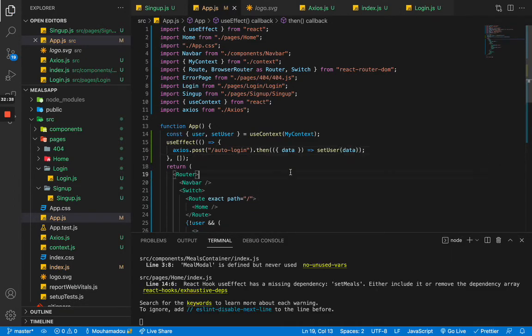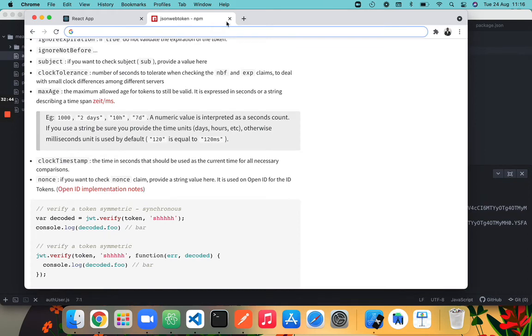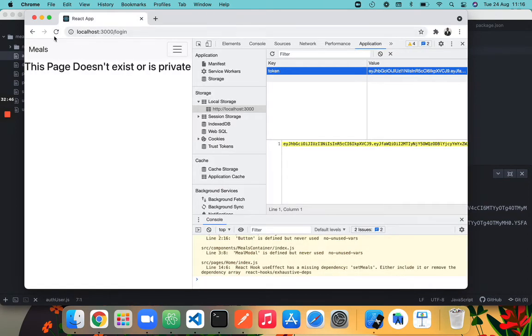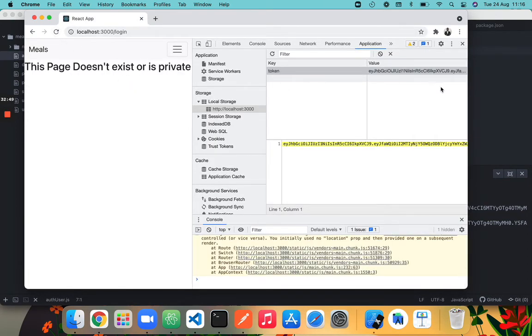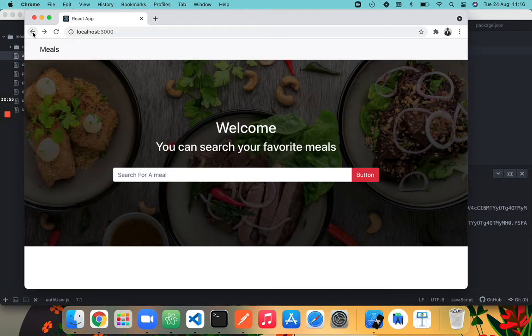So now we have the auto login, we implemented it. Let's test it out. If you refresh the page now, it should auto login. So it's logging into the application automatically.